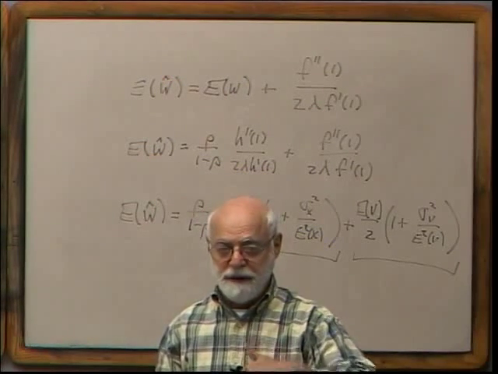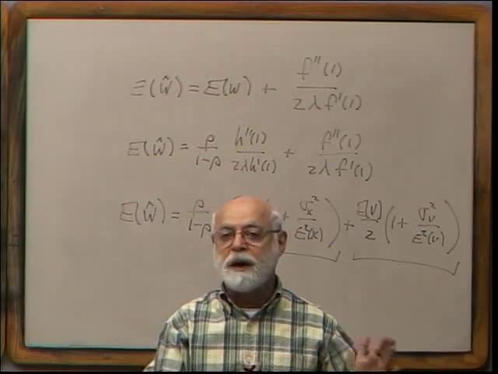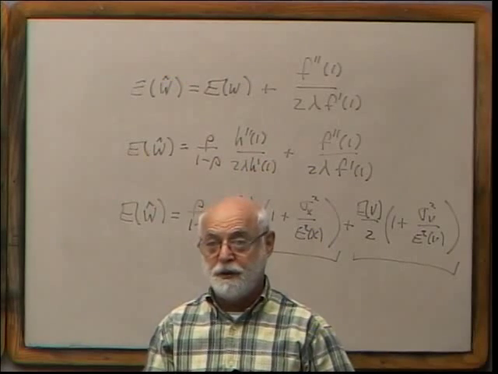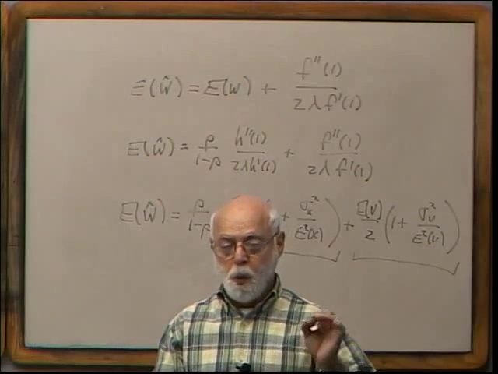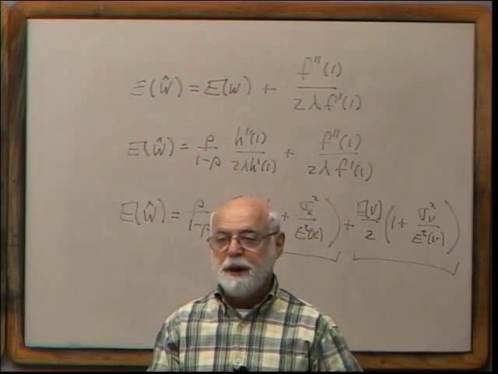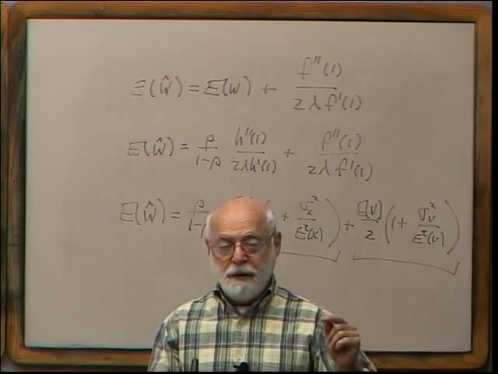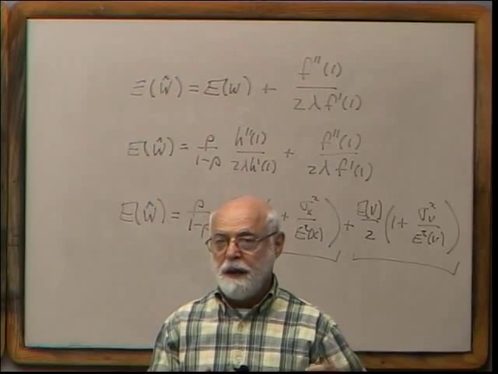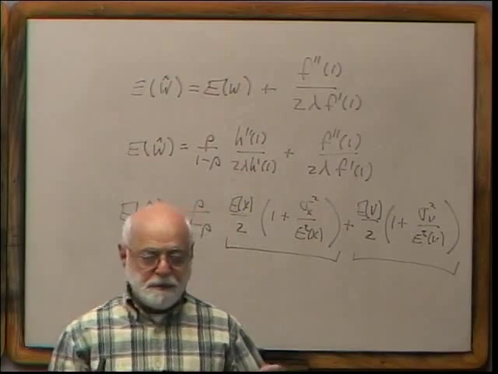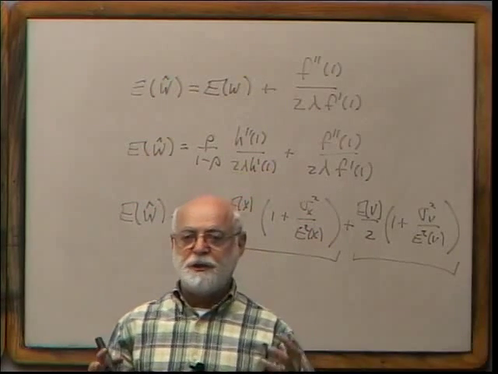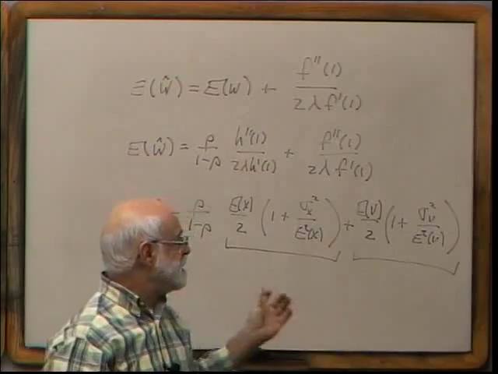So when the vacation ends, then the server starts to work. But the server starts to work with more customers present than he would if there were no vacations. If the customer arrives when the server's working, then he doesn't wait during a vacation, but he feels the effect of the vacations because the other customers who were there during that time, some of them arrived during the preceding vacation. So the operation of the vacation model takes the service times and the vacations and kind of puts them together, but when you actually solve the problem, they separate, and that's the stochastic decomposition.